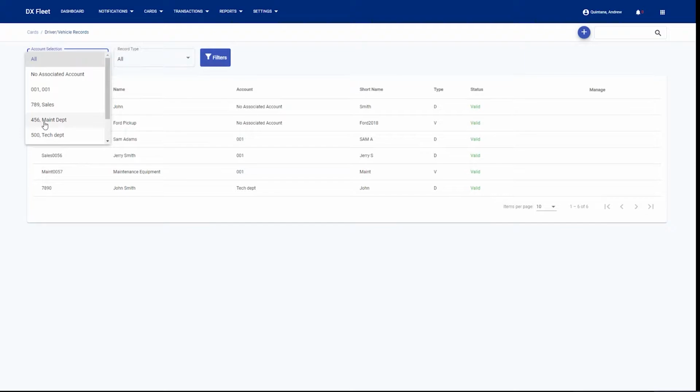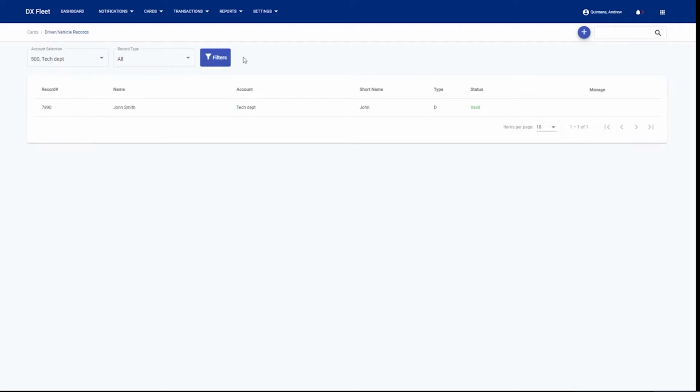In the cards menu here, you also have the ability to filter by the cards. So if you were looking only for a particular card in a particular department, you can come in here and filter those to see the card selection. We also have a search box, so if you wanted to search for a particular card, you can also do the search functionality here at the top.